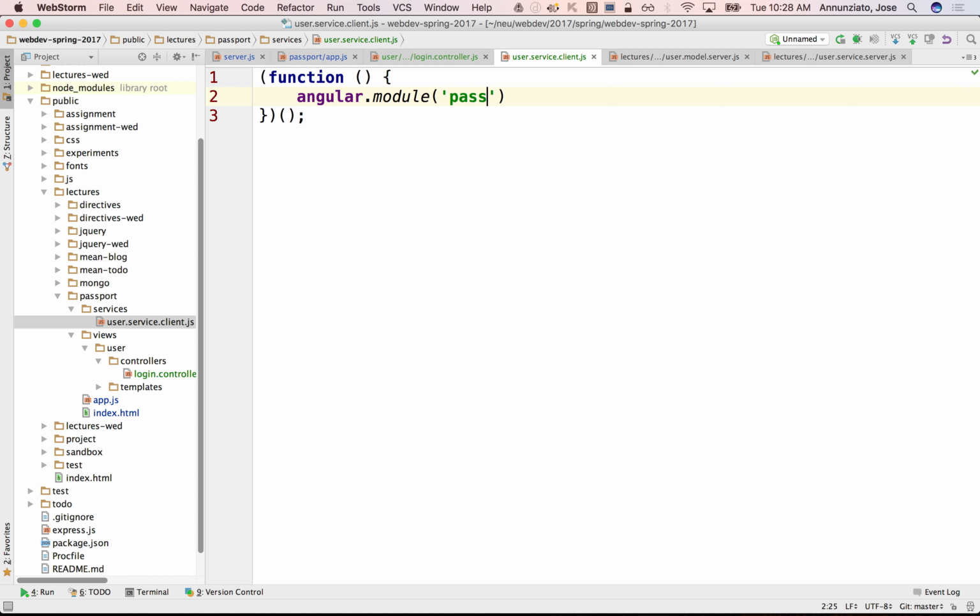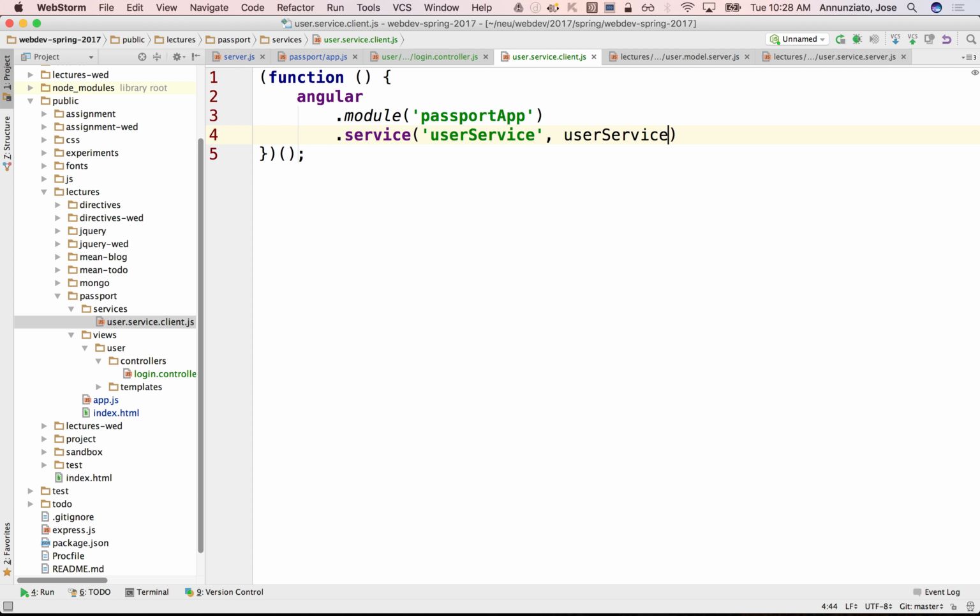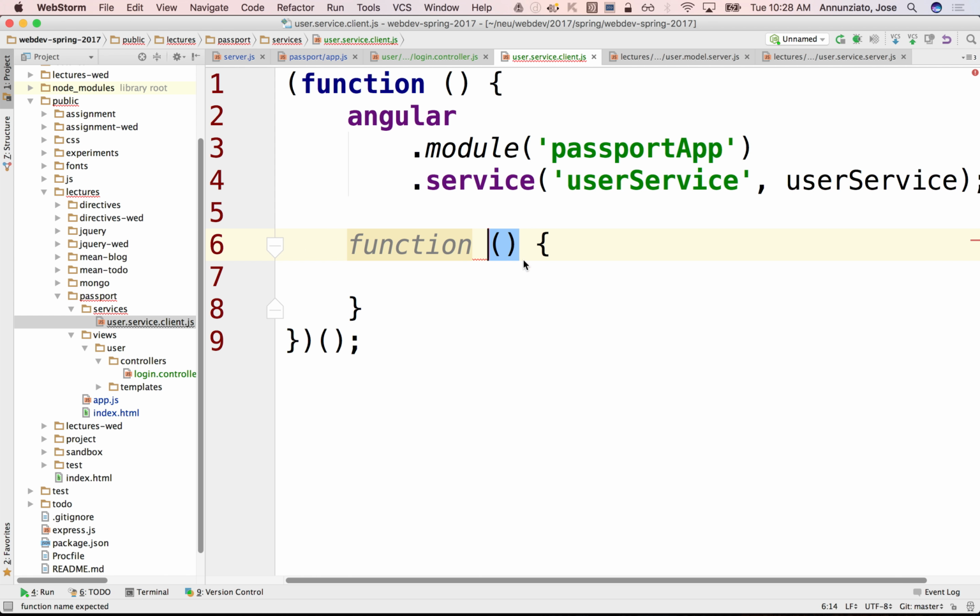Was it passport app, I think? And we'll declare a service called user service implemented in the following function, which is going to use HTTP.